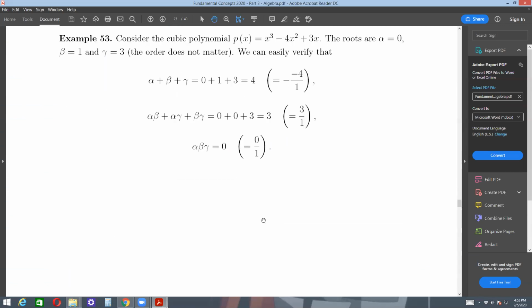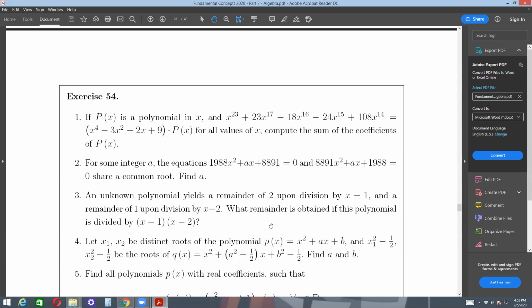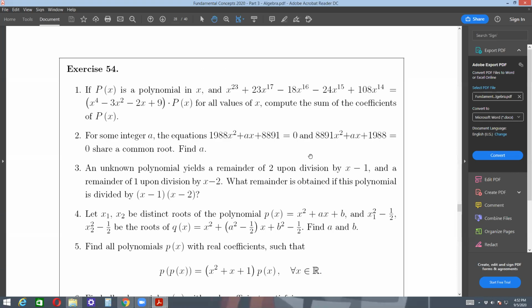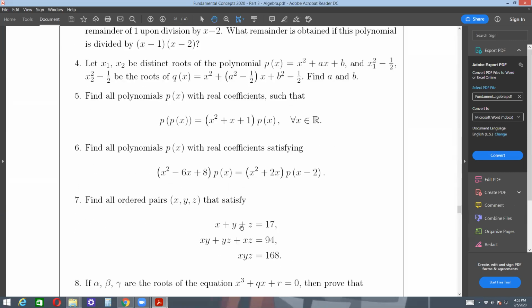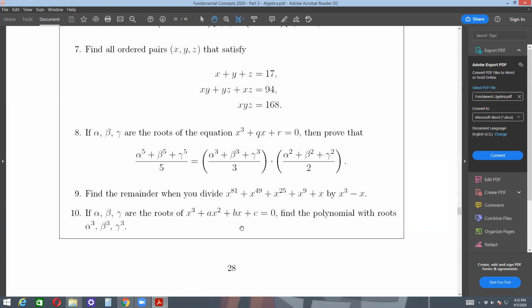Right, so that's Vieta's formulae. There aren't any examples showing you how you use them, but when you work on these problems, you'll see how they come about. Right. Any questions on this so far? I know we had done some of these things before, so it's like repeating what you already know.